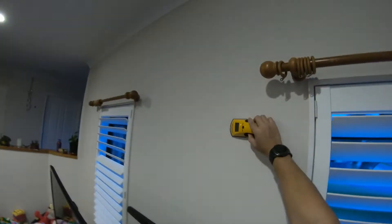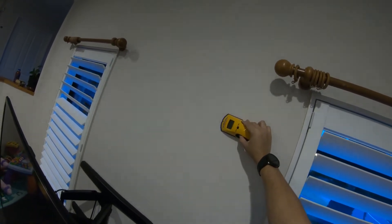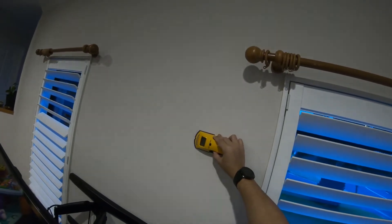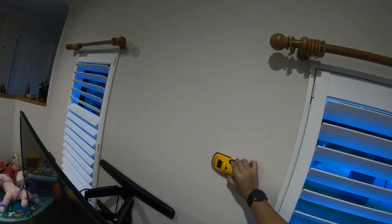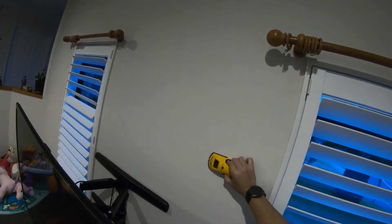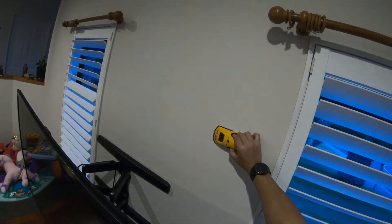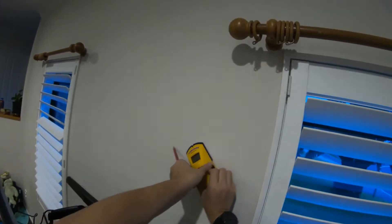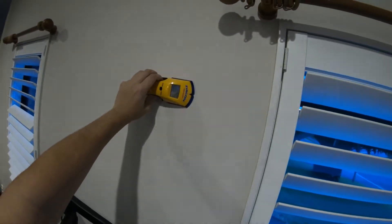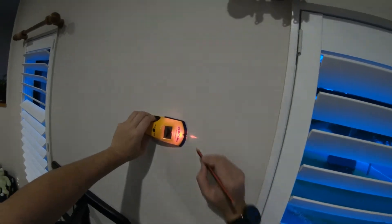Get the pencil and we'll mark where the stud is. Just press the button, stud scan, coming down — yep, there seems to be one about right where we want it. Kind of find nothing, so it's about there. I'll mark where it is. Find where there isn't anything — seems to be about there.